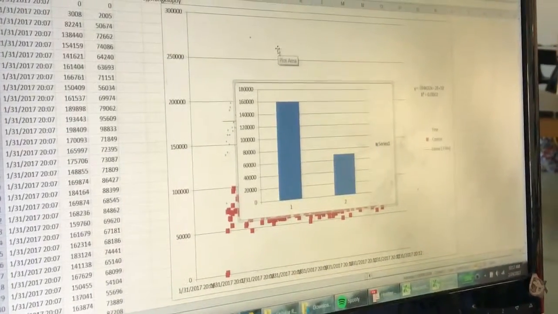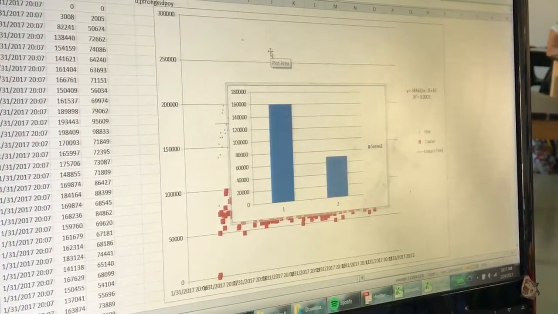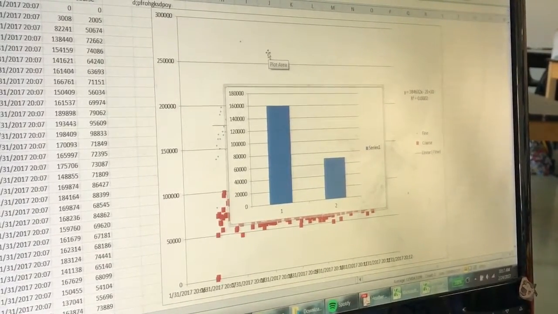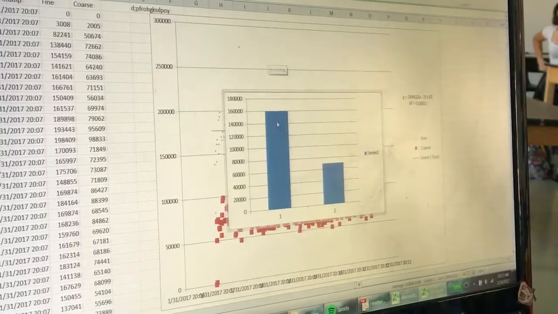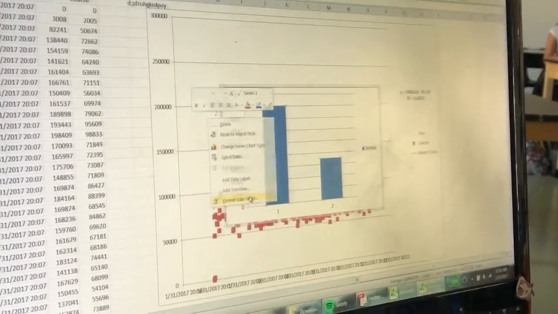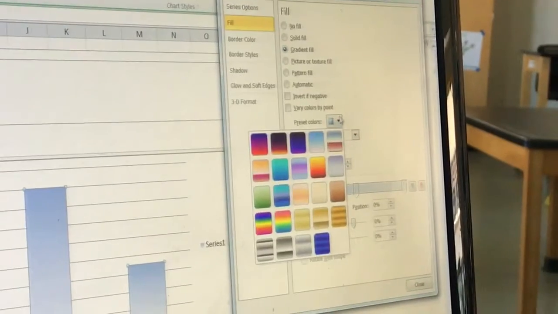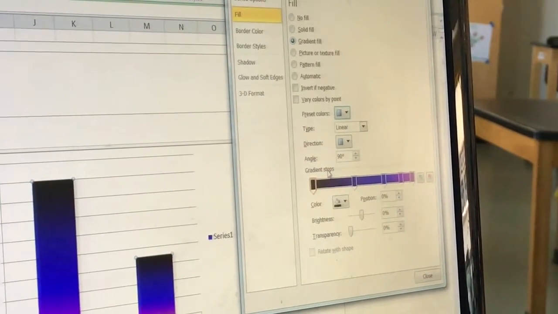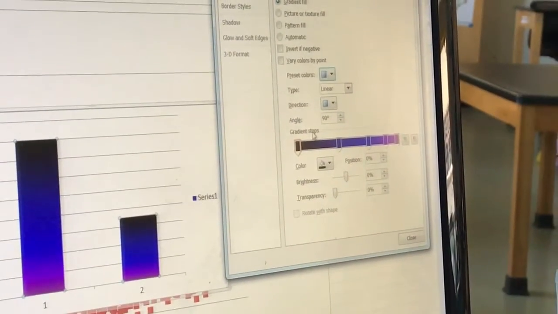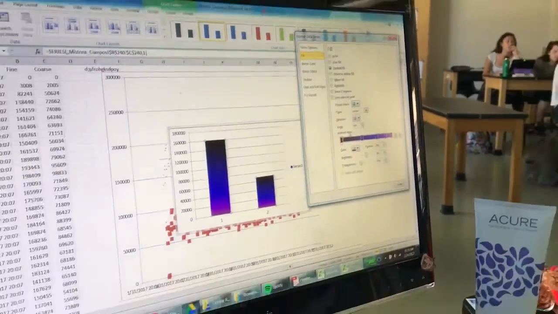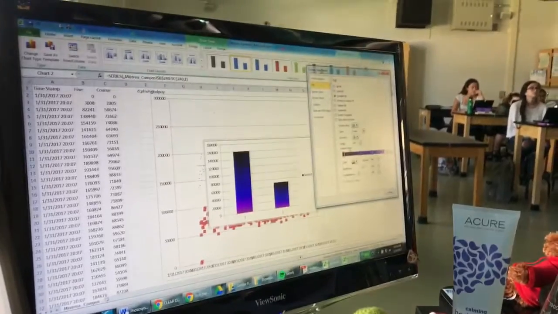Now this is a pretty plain graph. However, if you go through those same options that I showed you earlier, the marker options are going to be a little different because we don't have markers anymore. Now we have bar graphs. But by selecting that data, right-clicking on it, and going to Format Data Series, you can change all of this stuff. This is where you change all that good stuff right there. Gradient fill, see. So there are different options for different graphs, but you get there the same way. Select your data set, right-click, Format Data Series, and then all the different options for changing that data come up.